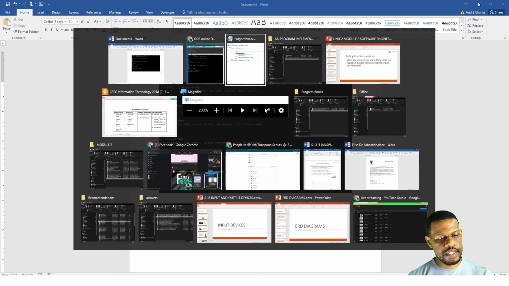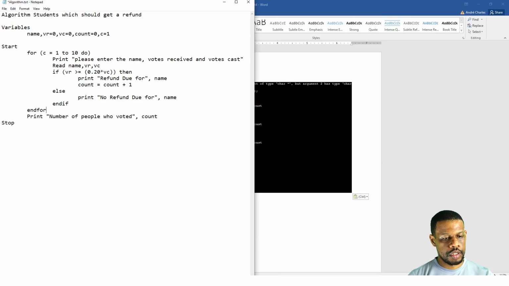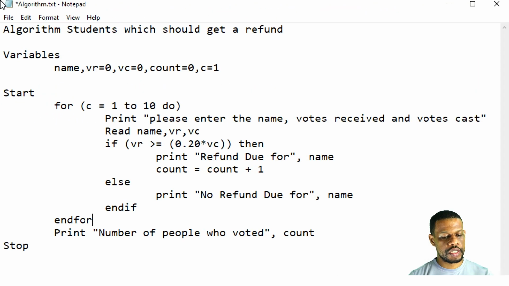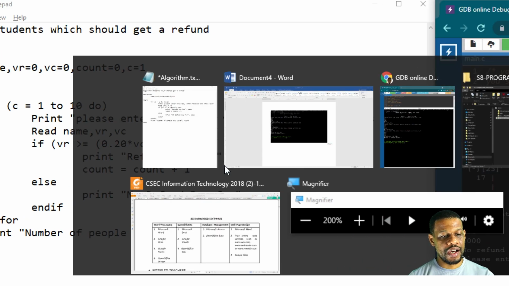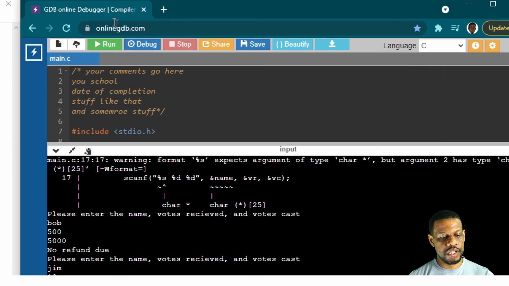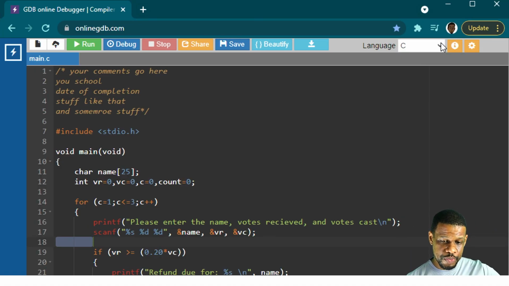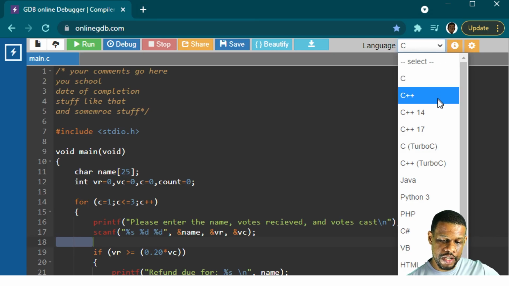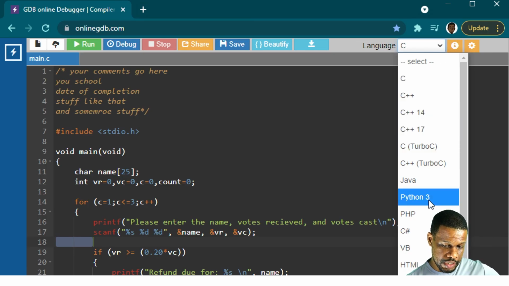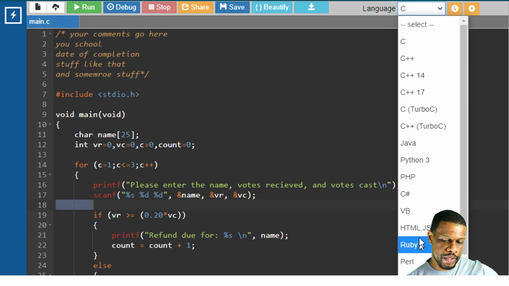So we took this algorithm that we had and we wrote a program using our online compiler, onlinegdb.com. And you could use any programming language that you want. The next one I'll probably try to do is Python. If you go here, you'll see Python 3. You could do it in HTML, JavaScript, and CSS if you want.